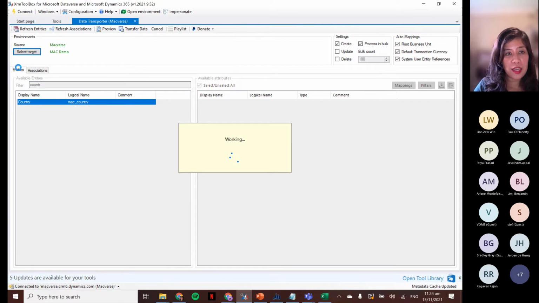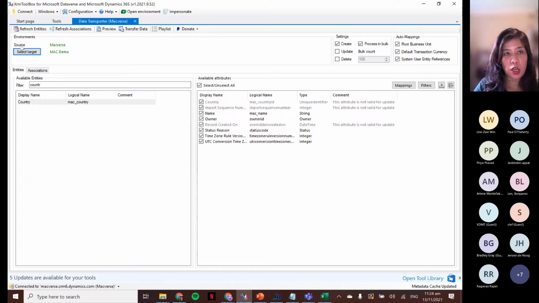In this case, I'm connected to MacVerse as my source and my Mac demo as my target, and I just want to export or import the country lists into my Mac demo environment.